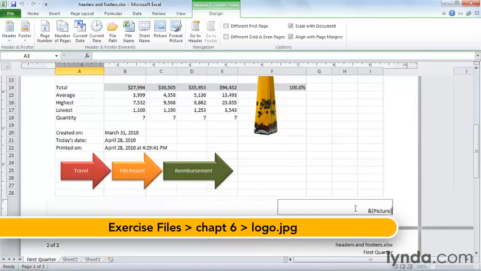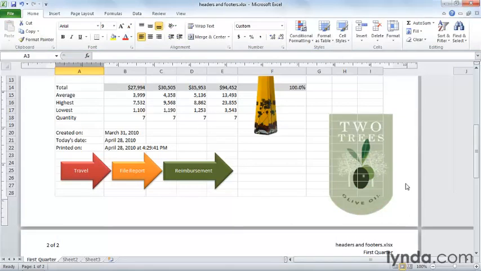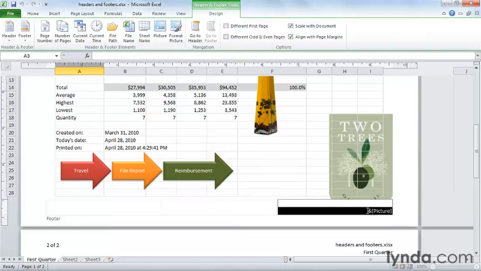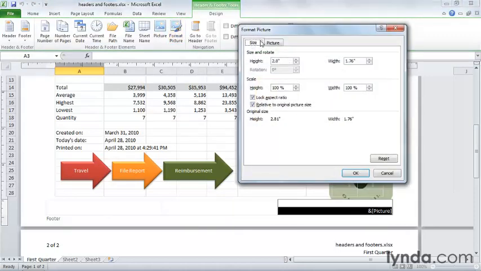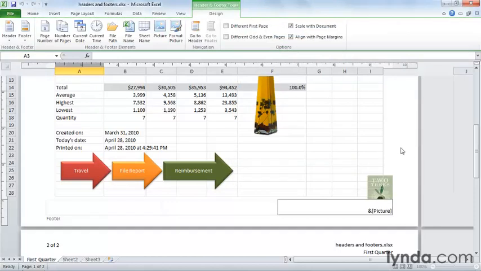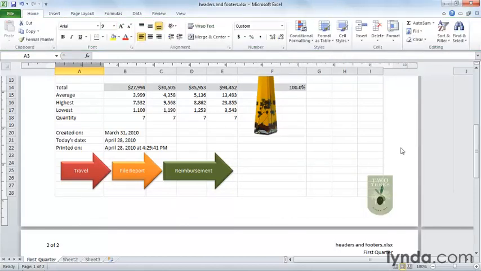Now you don't actually see the picture here until you click off it. Now this is kind of big, so we want to modify it a little bit. Click back on here and make sure that this code &picture is selected. By the way, you could type any of these codes in, but I really don't advise it. It's too easy to make an error. When you have it selected, go up here, choose Format Picture. And we're in the Size tab, and let's change the height. Maybe instead of 100%, let's make that 40. And you don't have to type the percent. You can just type 40. And let's also make the width 40%. Click OK. And now the logo is smaller and unobtrusive.